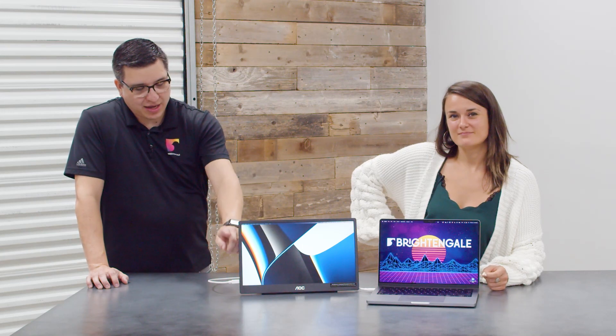My main work computer is a MacBook Pro, but my life is split 50-50 between macOS and Windows. So if you don't have an iPad, what is a good alternative? What is this that appeared on the table? This is a portable monitor by AOC. USB-C, which accepts the video signal; it also has a mini HDMI port, two USB-C ports, and it has a little battery in it. So you can charge this before you leave or connect an external power supply. And it's just a monitor — this particular one supports touch.